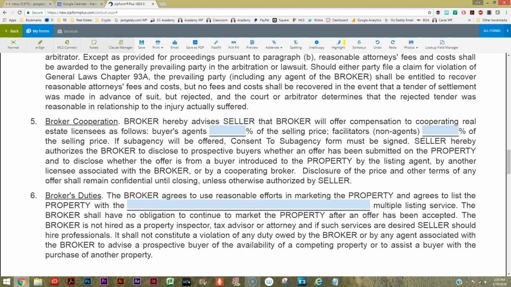Broker compensation. This is for who you're going to split the commission with, possibly if you co-broke. And so it's very likely that you're going to have to talk about this with your sellers and also maybe your broker in your office. Of course, broker rates are not set in stone and they're negotiable.